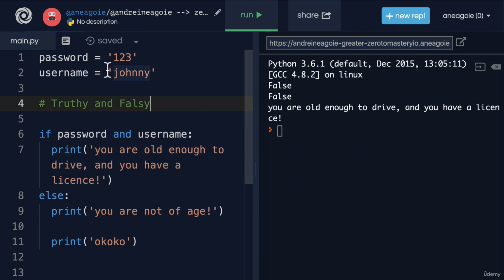And I don't have to worry about converting this to a Boolean or anything like that, because if password and username exist, then try to log them in. And you see that it reads a lot nicer because each one of these gets evaluated into a truthy and falsy value. It's a nice little feature to keep Python, well, nice and simple and reading like English.